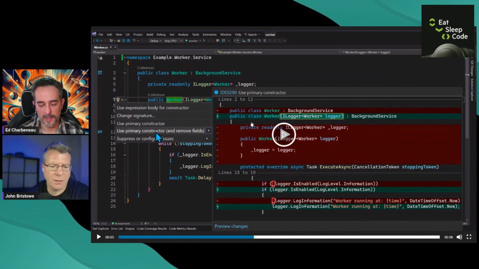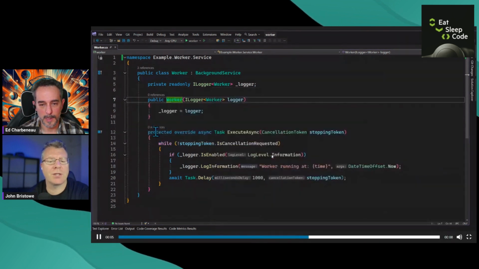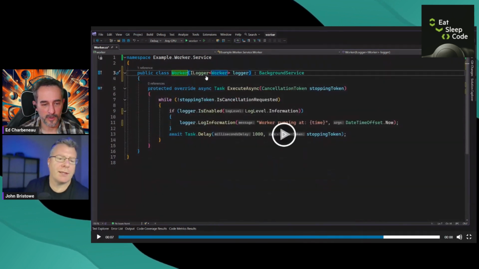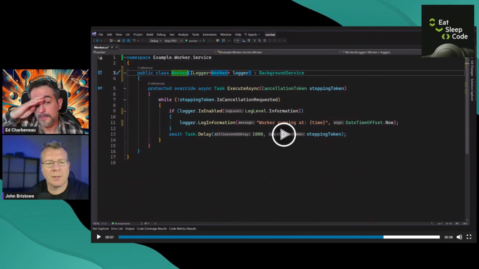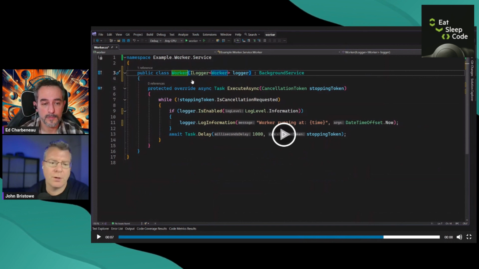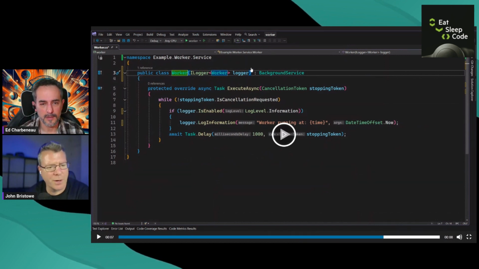Where? On the class name itself. Oh, my apologies. It's on the class declaration. Okay, I get it. Boom. So it's on the class declaration itself. Yes. So you provide a parameter list on the class declaration. That is new. Okay, I got you. I was looking for this. I'm like, where the heck is it?